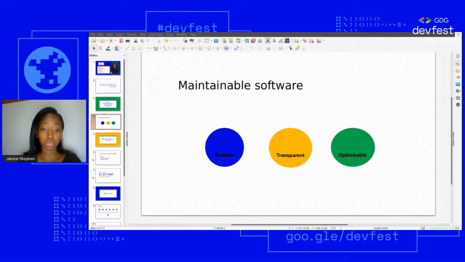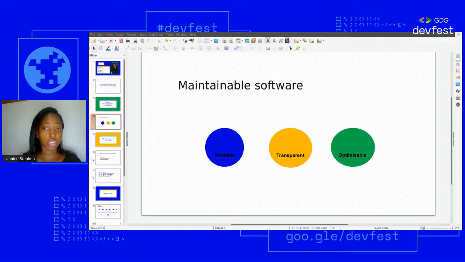This is really important because when you make a software or an application today, obviously you expect it to grow and extend to be able to build in other features or do other things. But if it's not maintainable, that will be a very difficult process to do.